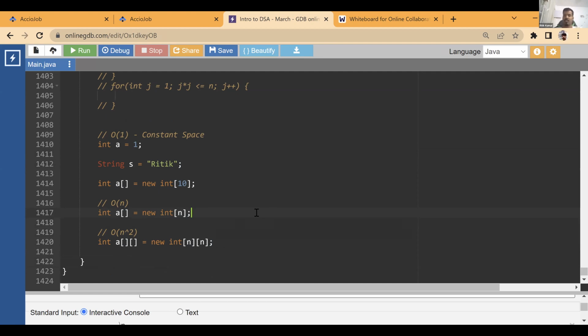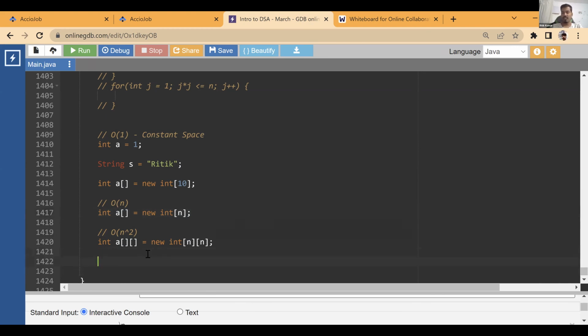Same for the time constants. For time, we had an upper limit of 10 to the power 8 lines of code that is going to run within 1 second. Whatever compiler we use will validate whether our code is running within that 1 second or not, whether 10 to the power 8 lines of code are running within that time frame. Here, the same thing, the space would also utilize.